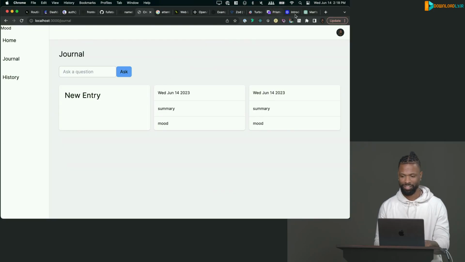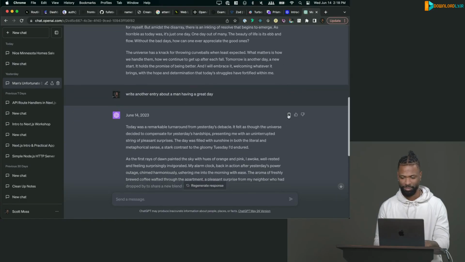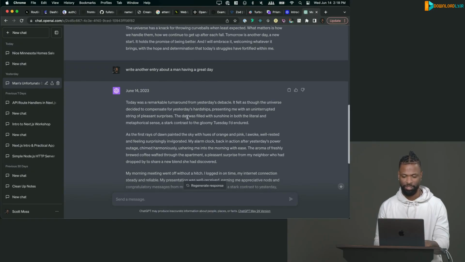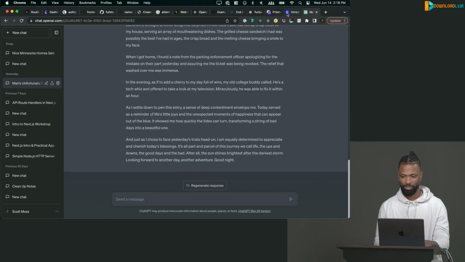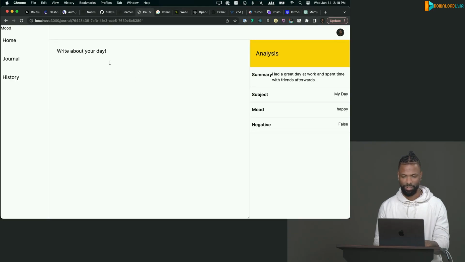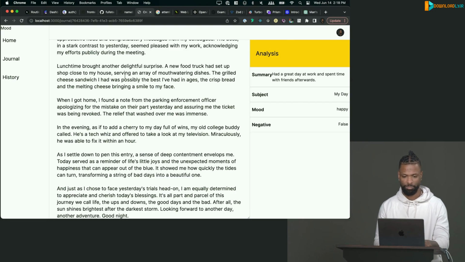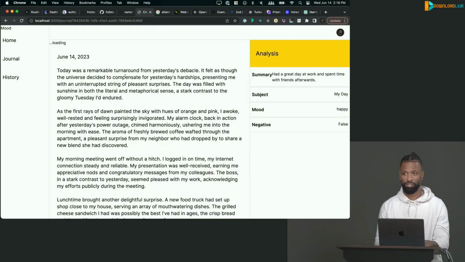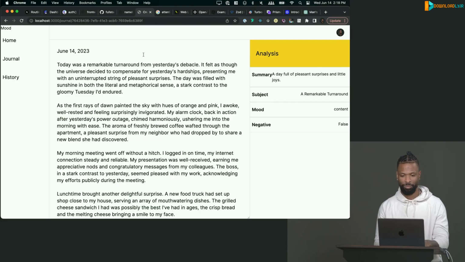Let's make another one. I'm going to go grab the happy one. Pretty creative for temperature zero. I know. Well, no, ChatGPT is not doing... Oh, temperature just zero. Yeah, this one's like something else. That's so funny though. Is it the summary? Can you continue the thread for the rest of the entries? Be like, one more paragraph about the 15th of June. One more. I'm like, and what, oh, a remarkable turnaround. You know? Oh, it's so good. We'll just do one more.